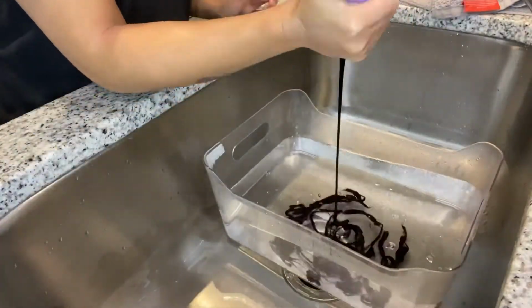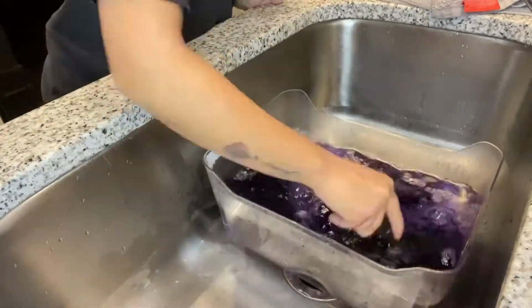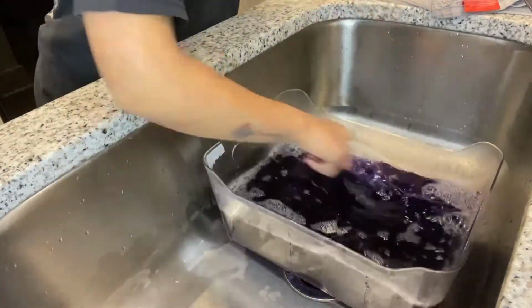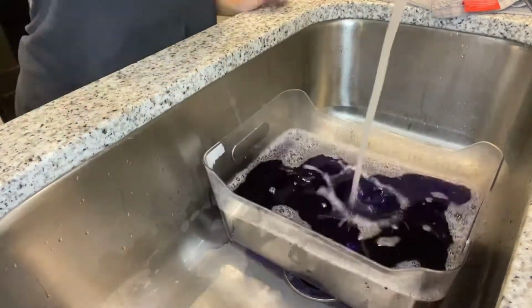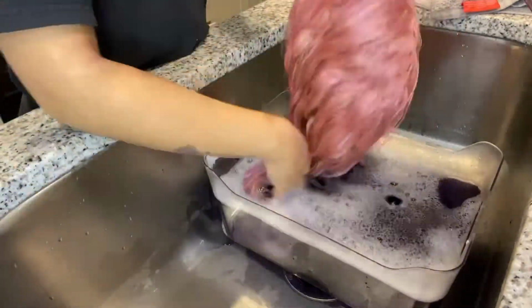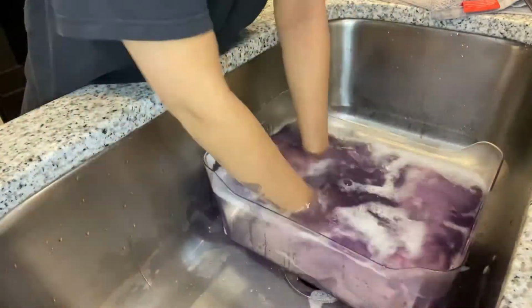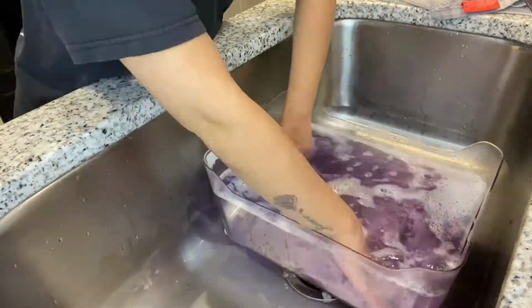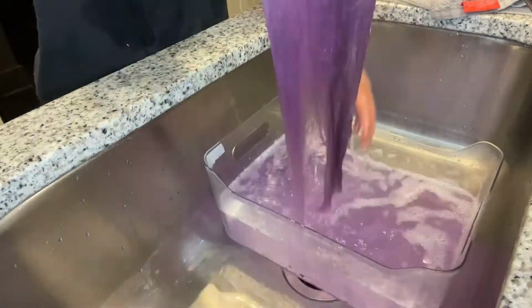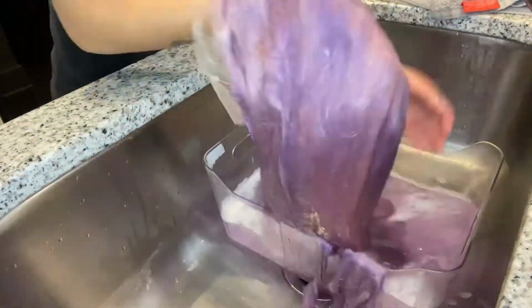So now I have Adore color lavender, and I used the whole bottle and mixed it up in the water. And then I also felt like the wig was too pink, so I dipped the whole entire wig in it. So you will still see shades of pink in it, also mixed with the lavender, which looks really cute with it.